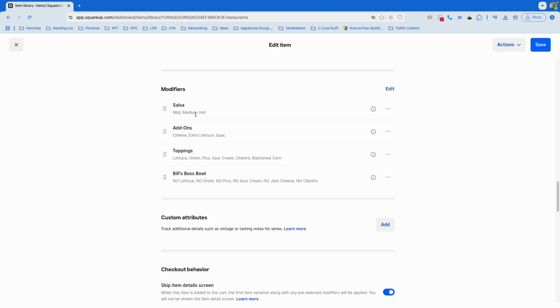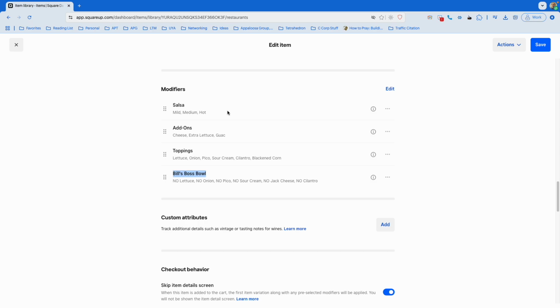Now, the way that these two work is this maintains the price, and then these would only add to the price. This way would decrease the price if you have add-ons. So like the cheese costs 50 cents, so that would decrease the price by 50 cents. So it depends how you want to set this up, and you can do a combination of these. You can not do any pre-selections, or you can just pre-select your salsa because that's already free, and then you just do no for the specialty things, and you don't have to say no salsa or something. They would just unselect the salsa.